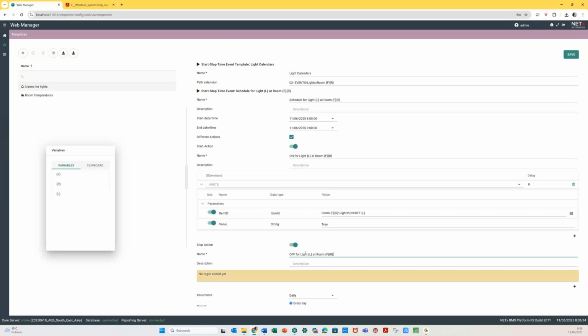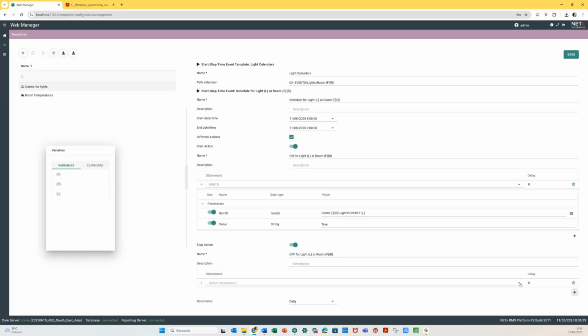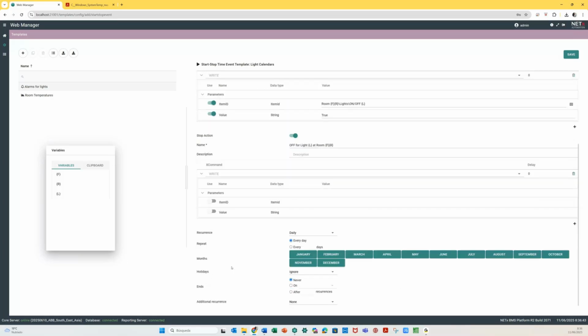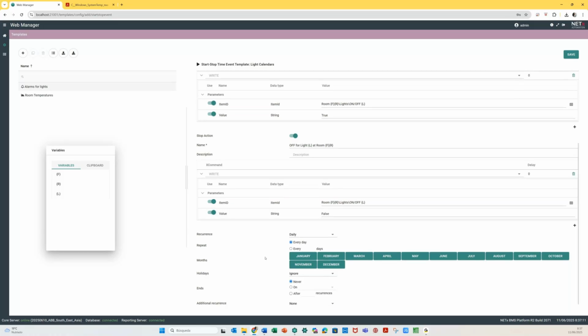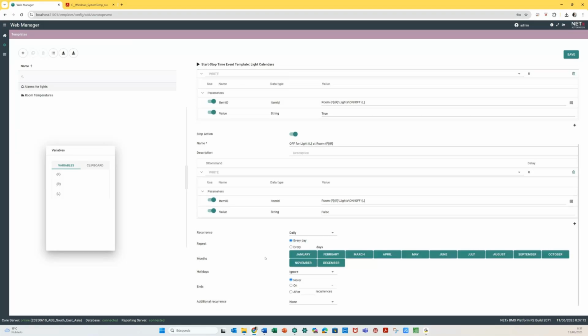And no description, and then my logic is a command called write. This is a basic thing. Item ID exactly the same, so I copy paste. Told you I'm very good. And value false. It could be 1 or 0. It isn't; it has an interpretation from the BMS. Recurrence daily, for example, whatever. It could be ignoring holidays or excluding holidays or including holidays, so just holidays. It's just to play with this, no problem. So this is my template. That's okay. And now I save my template.